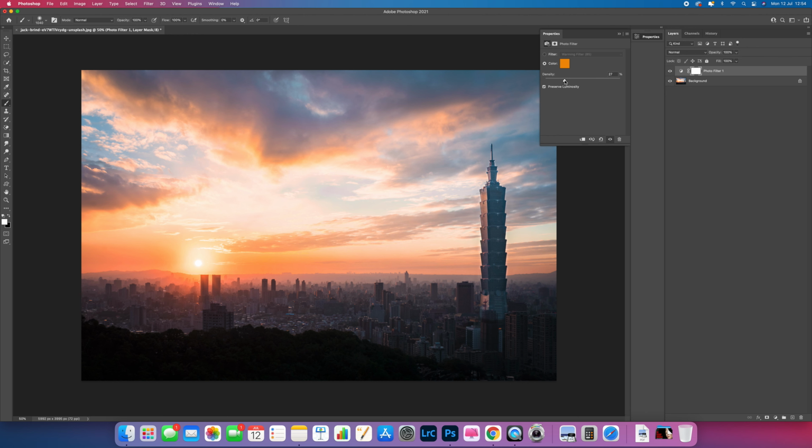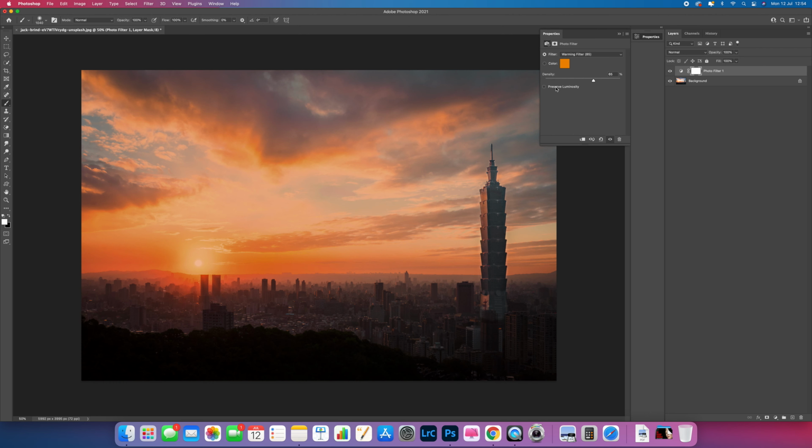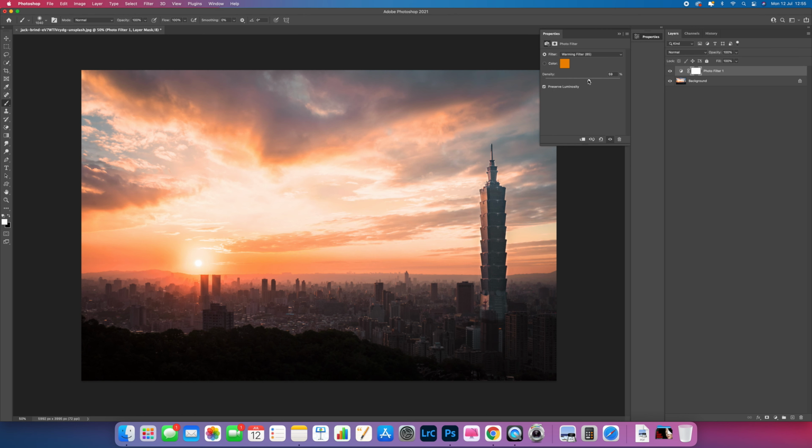So once you've selected a color that you want, I'm going to stick with this filter here, the warming filter 85. We can push the density up as well and make it a little bit more bright, a little bit more intense. Now there's a check underneath here which says preserve luminosity, and what that does is it stops the brightness of the image. So if we unselect that, you can see what this does. It adds the filter to everything, where we want to preserve the brightness of the image, so we don't want to adjust that, we just want to add the filter. Okay, so we can just move this around about there.